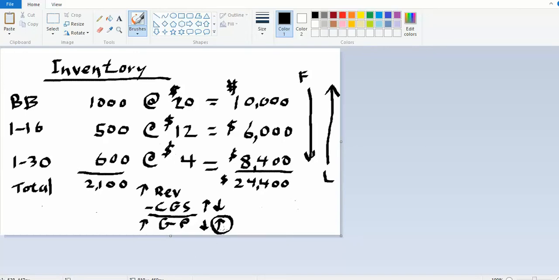Now if you want income to be really high, you want to report the highest possible income, you want to use LIFO. In reverse, let's say for example you want to save on taxes and you want income to be as low as possible. Well, in this collapsing price environment, you want cost of goods sold to be as high as possible, right? Cost of goods sold is high, gross profit is low. In this scenario, you want to sell these layers at the top that are more expensive. FIFO sells from the older layers to the newer layers. In this case, it happens to be higher.